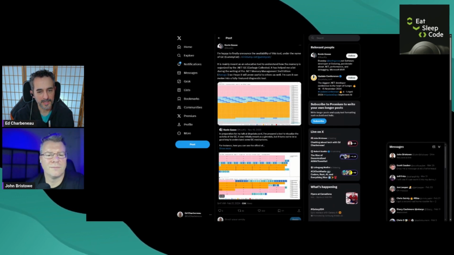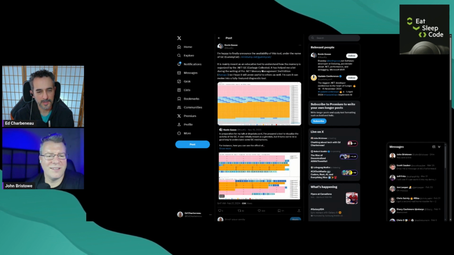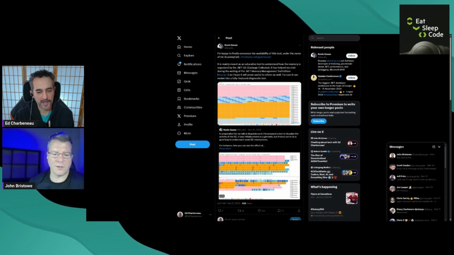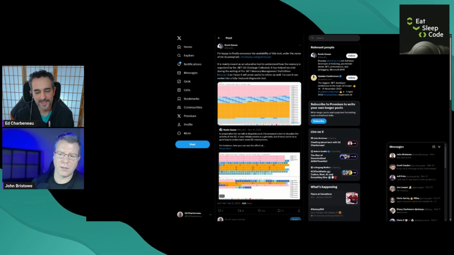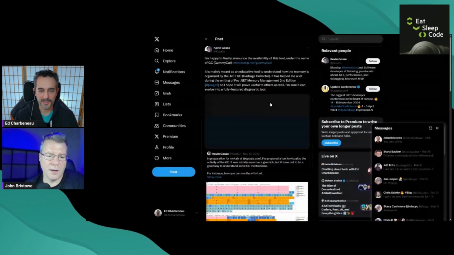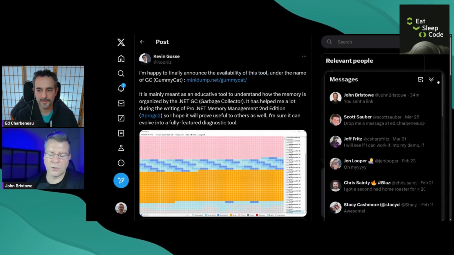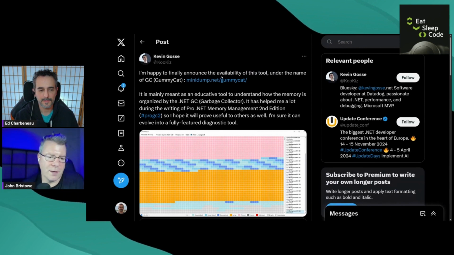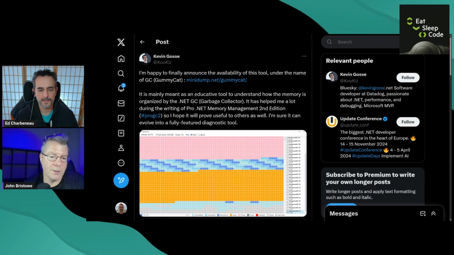What's going on here, John? This looks very, what is it called? Defrag. So this is showing garbage collection. Yeah, there's a tool called Gummy Cat, and it allows you to visualize your garbage collector.